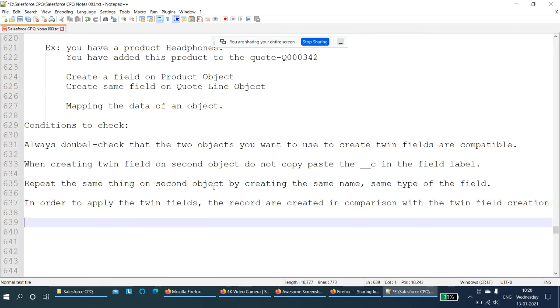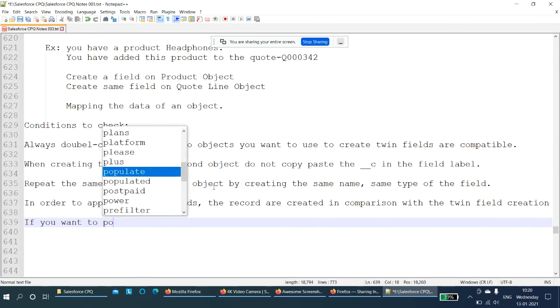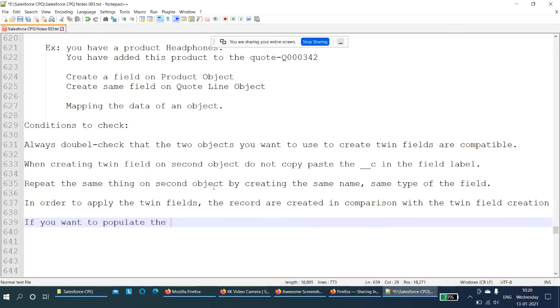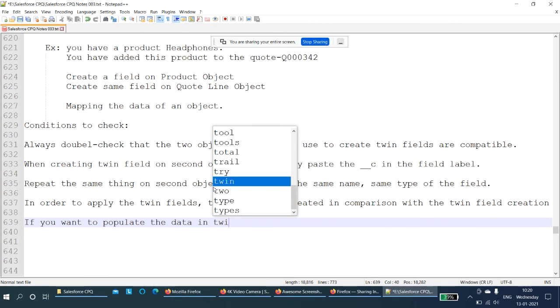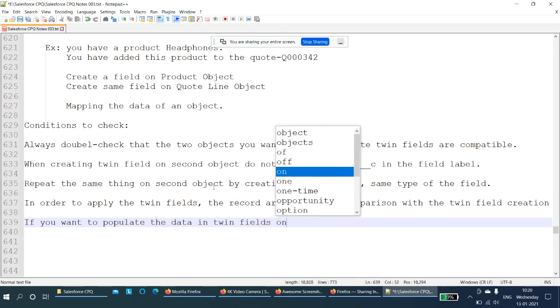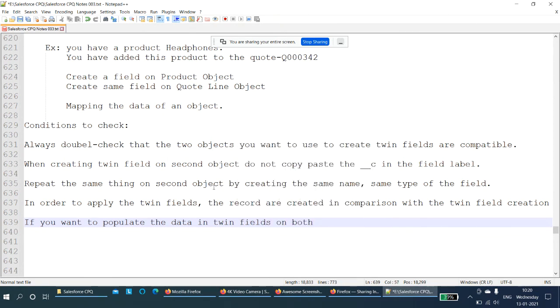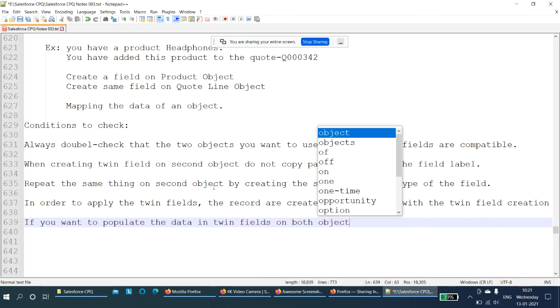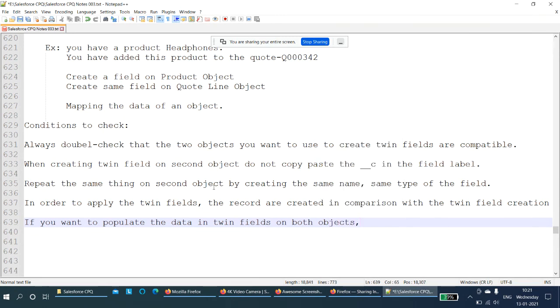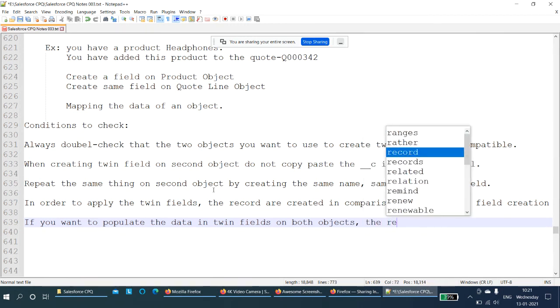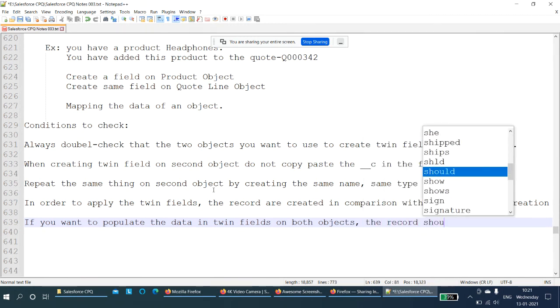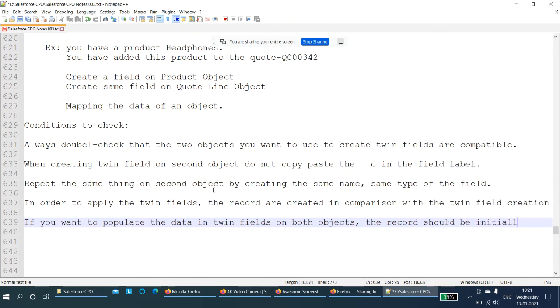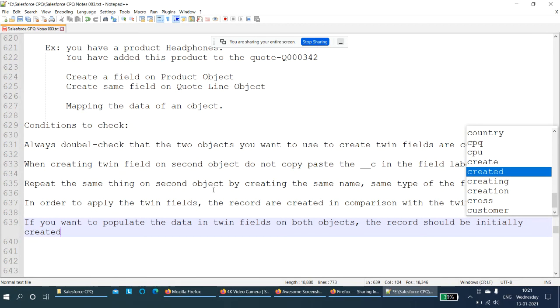That is, if you want to populate the data in twin fields on both objects, the record should be initially created. Then only it will populate.